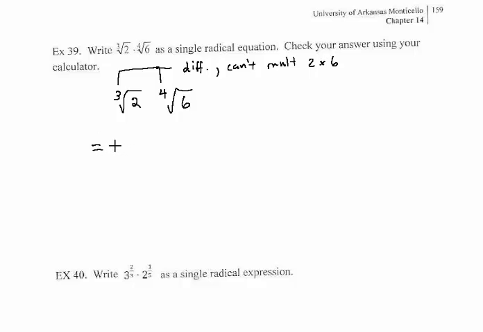What we're going to do is rewrite these radical expressions as exponential ones. And now that we see that the indexes are just simply the denominators of the exponents, we still won't be able to combine the 2 and the 6 because they're different bases, but it's easier to see now that these are written as fractions that we can change the denominators.